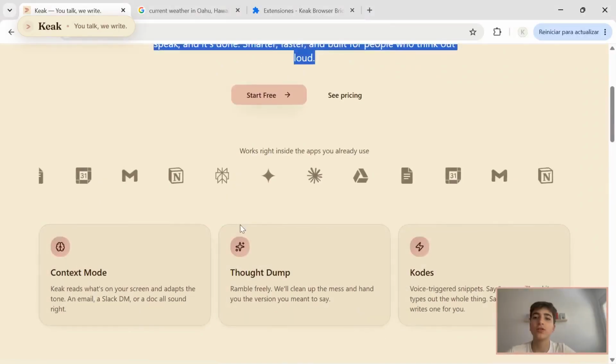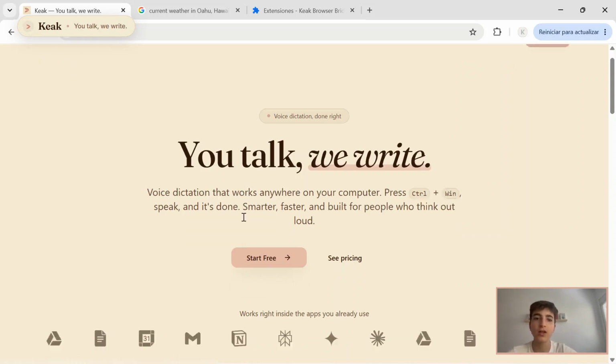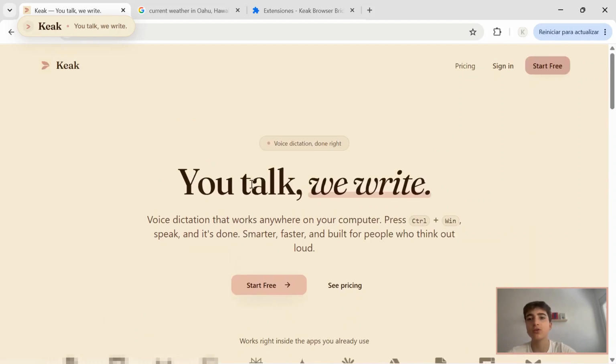Now, if you're using Whisperflow or any of these tools that cost 15-20 euros a month for you to speak, and it transcribes it and it writes for you, and it does only this, it's too expensive, and I thought about creating something different that has a new feature that is actually useful. So with this tool, you talk and it just writes.